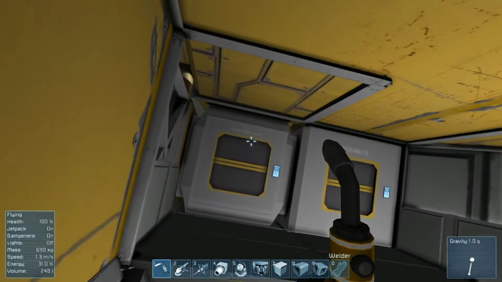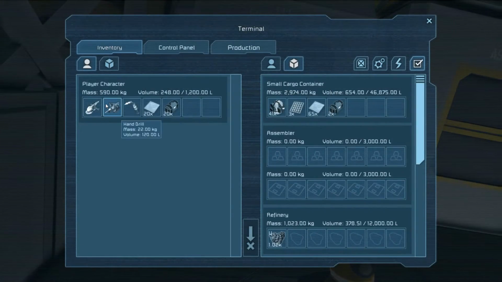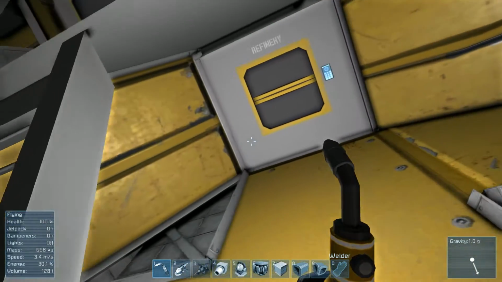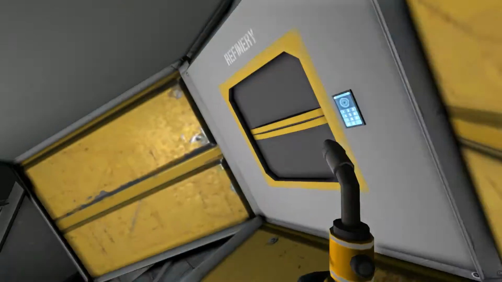And as a matter of fact, yeah, we can leave our drill here too as well. We don't need that right now. Hopefully we'll have this small ship built pretty quickly. Let's see how our uranium's doing. Oh, we got lots of time.